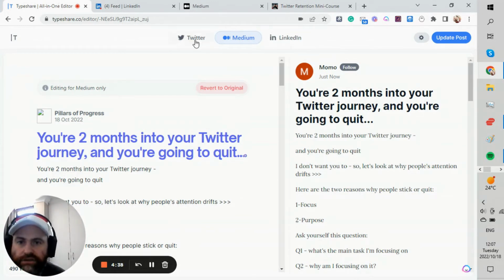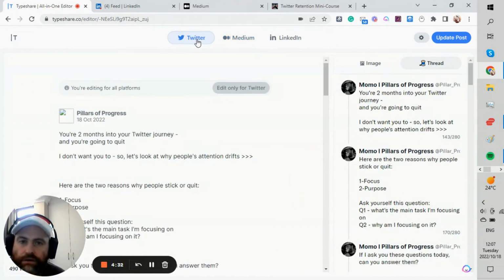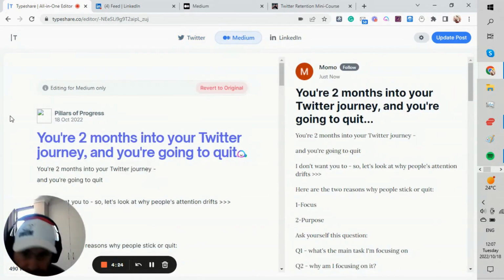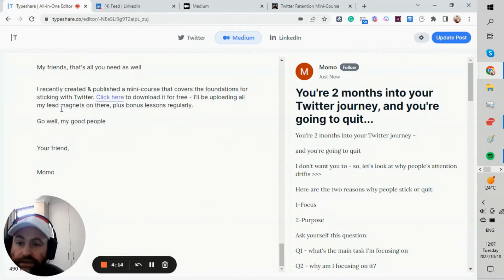So we're going to have a look quickly in TypeShare. Now, you can edit on all platforms at the same time if you want through here. Whenever you go to each one, you can edit specifically for Medium, which I did. I kept most of it the same. At the bottom, I did this instead because the final thread doesn't make sense for Medium, so I changed it slightly, and this is a little cheeky lead into a funnel.